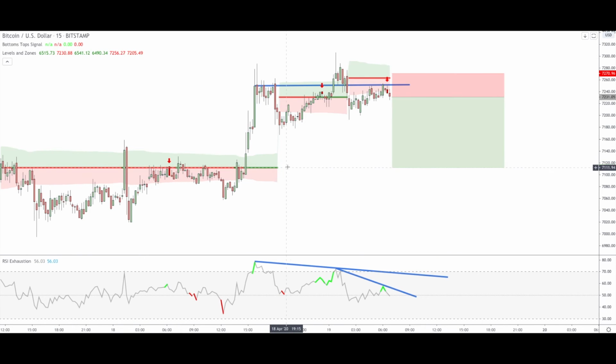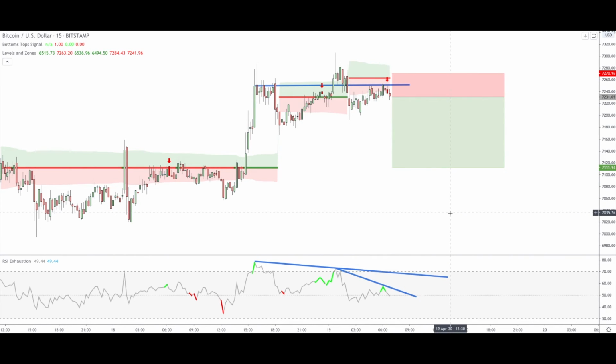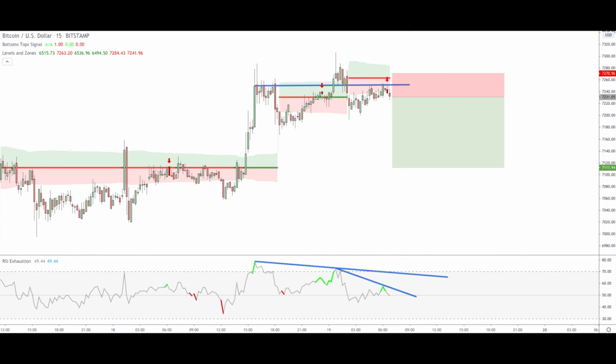Okay, so I believe that if the price comes down here, then we have a very good chance that the price will likely touch this level here. Maybe it will go lower, I don't know, and I don't care. What I can predict from now is that we have a great opportunity, and if it goes down like I'm expecting, then there is a very high chance that we will touch this level here. So guys, the trade is set, also in my trading account, of course. I'll keep you posted on this, and let's see how the price comes down, because in the end I believe this will come down.